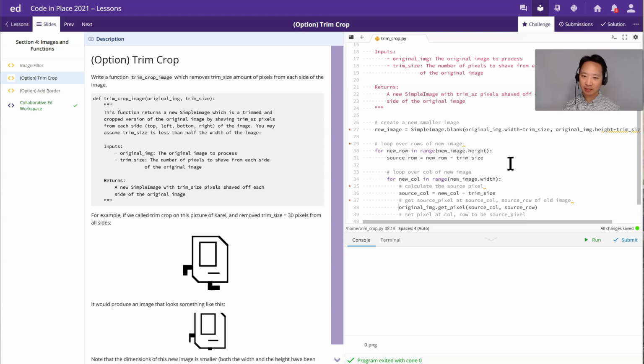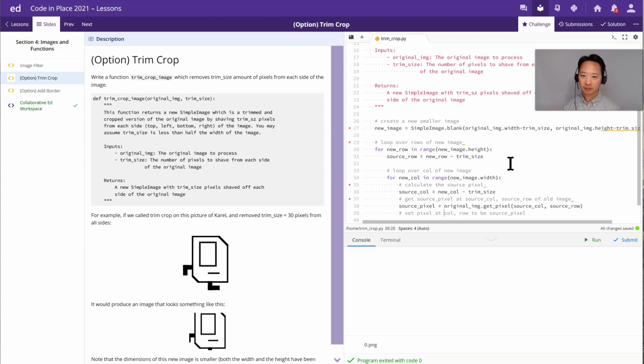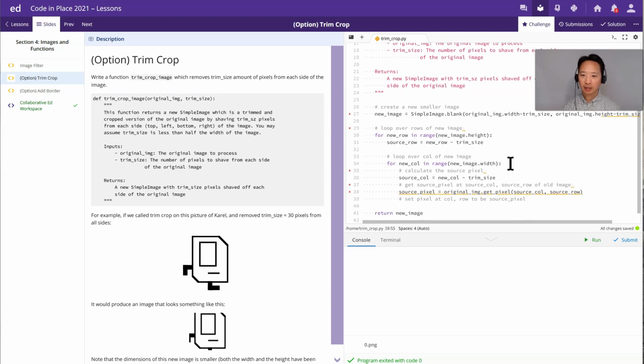And then we need to save this here. And then we need to set the pixel. So there is the new image. There it is, new image dot set pixel at XY pixel. So that's again the column. And now this is the new column. And the new row. And then source pixel. We aren't going to modify that.